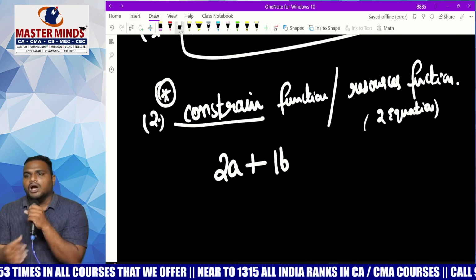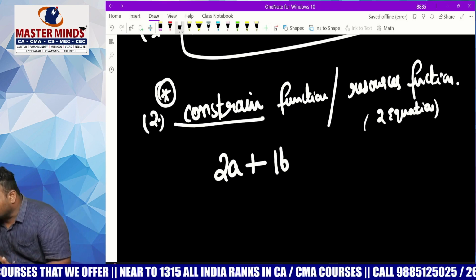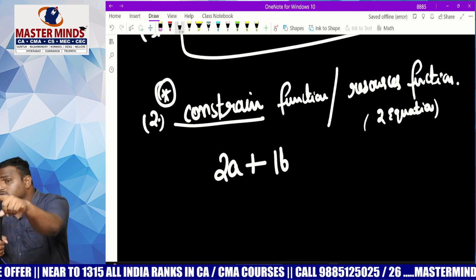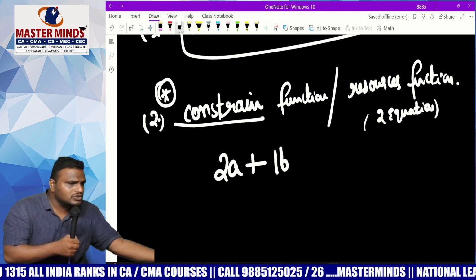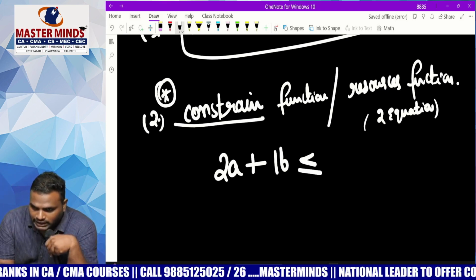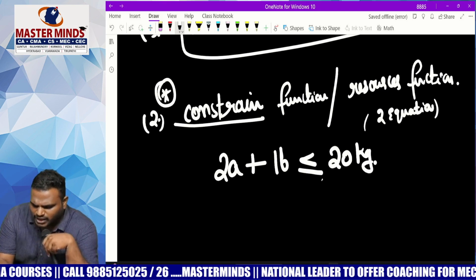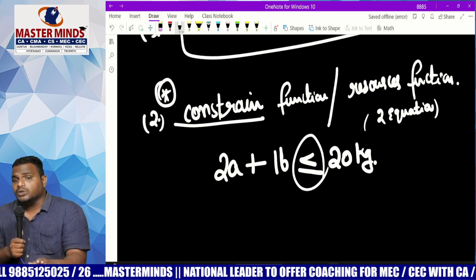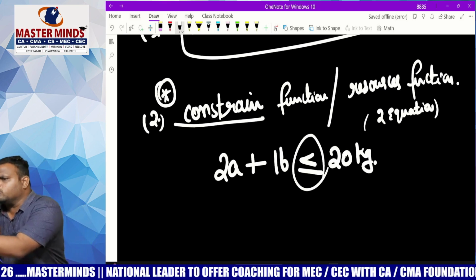Now tell me, how much raw material is available in the stores? Not more than 20 kgs is available. Sir, if I want to use the raw material, what is the maximum possible? Only 20 kgs. Is more than 20 kgs possible? Sir, no sir, the available stock in the stores is only 20 kgs. Yes or no? Now here, less than or equal to 20 kgs. Do you understand what I'm saying? Why am I using less than here? Here the raw material available in the store is only 20 kgs. If I want to use the raw material, up to a maximum of 20 kgs is possible.